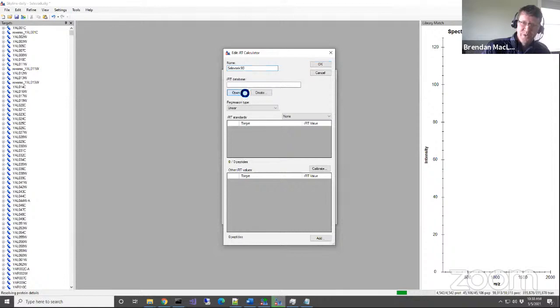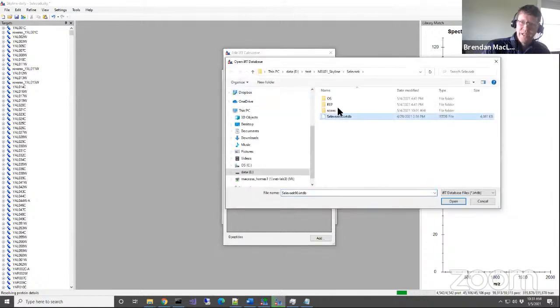I'm not creating a new calculator. Oh, whoops. So that's not what I want you to use, and that's only there because I did the unzip. I want you instead to use this blib. Hopefully when it was IRTDB, you didn't see anything, so you've got to go down here and switch the file type to blib, and this blib contains an IRT database. So click open.